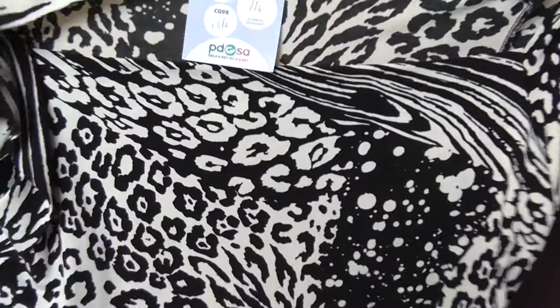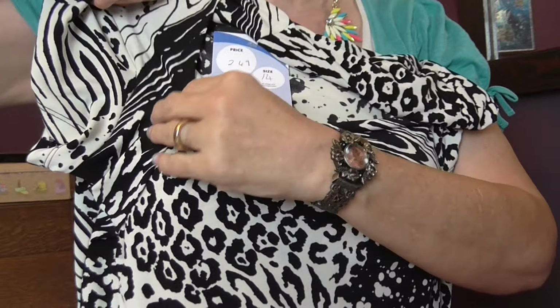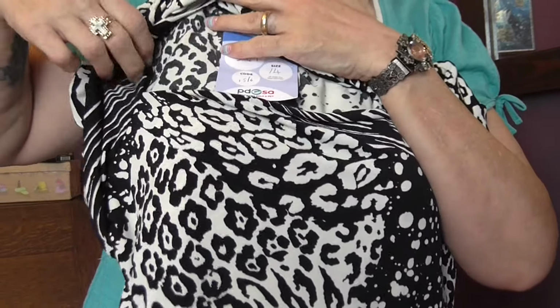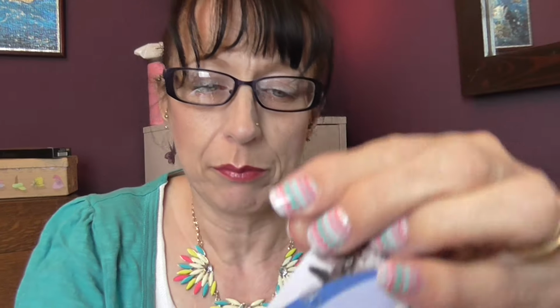Now when I come to wear this, I'm going to have to pin this part here and put a little stitch in it, because it tends to sag away, and you can see your bra strap, it doesn't sit too well just there. That's probably why it was sent to charity shop, but there are ways round it, you can rectify it. It's not pulled out of shape at all, and the price on this is £2.49. They've priced the Georgia Asda up at the same prices as the Marks and Spencer's, so I've got really good deals there.